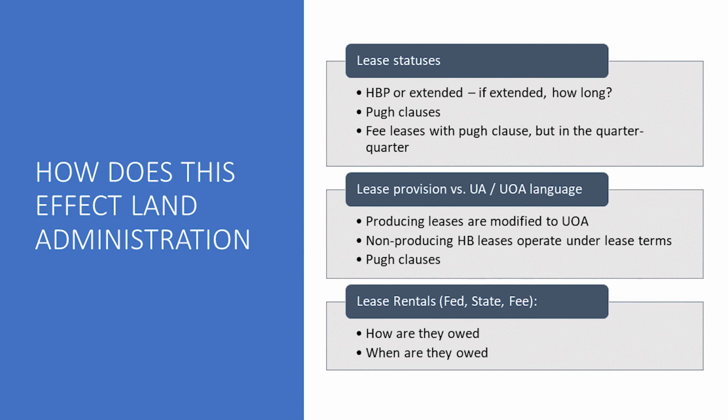What we need to know, and how this impacts the provisioning of the lease or changing the status of a lease, is whether the lease is HBP or extended. And for all those reasons mentioned in previous slides, the lease could be held, but part of it could be held. You could owe a rental on part. Every year you might have to redo the math as development happens on what that rental would be. And at 10 acre blocks, it can be very time consuming to do that.